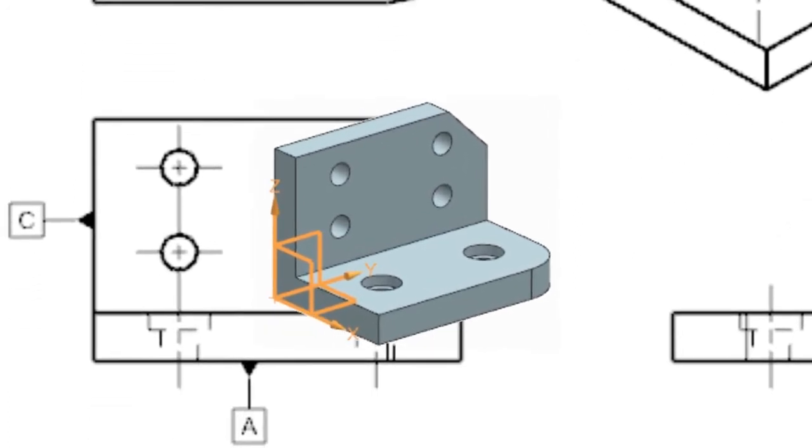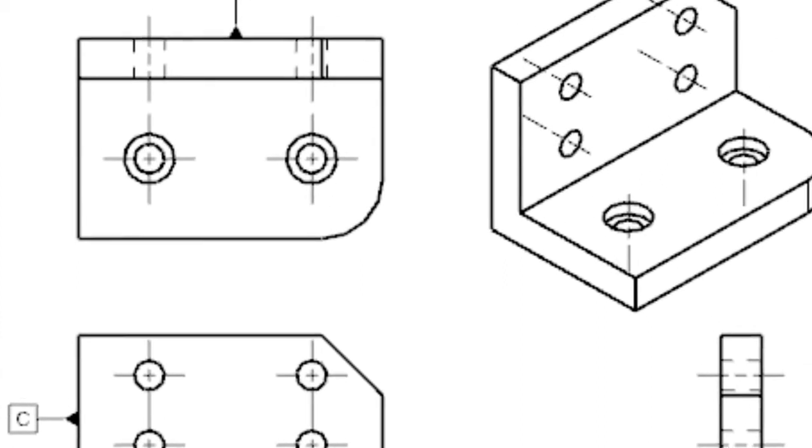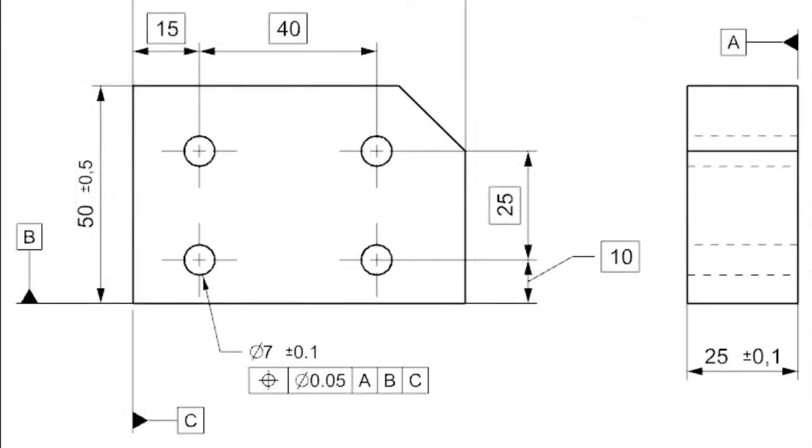First, let's look at the same symmetry conditions we discussed in modeling because they exist here in drafting as well. For a part with no symmetry, all we have to do is select three mutually perpendicular planes to form our datum reference frame. So here's an example of a part with no symmetry. We should select the largest, flattest surface that we could set on a granite inspection surface and label this as our primary datum feature, in this case, A. This removes three degrees of freedom when we place the part against this plane. We would then slide the part up against an edge we label as datum feature B. This restrains two more degrees of freedom.